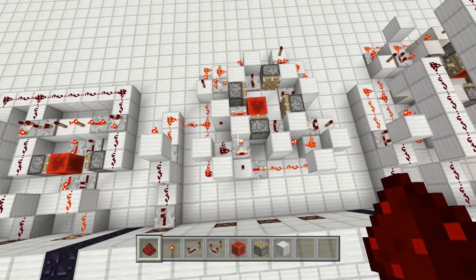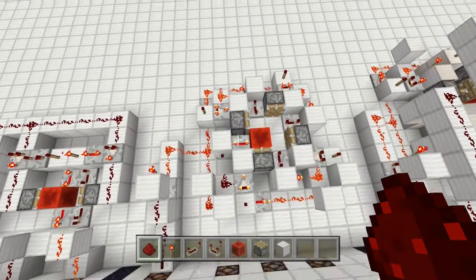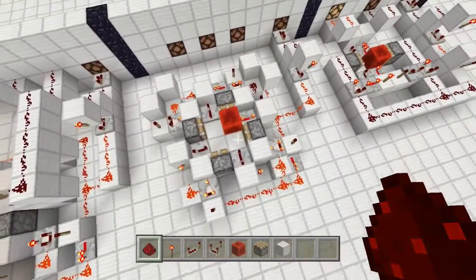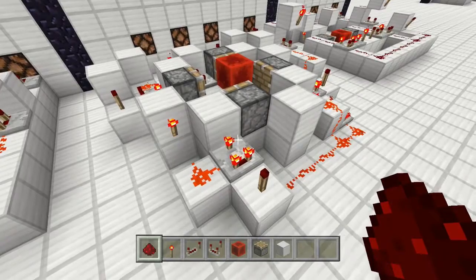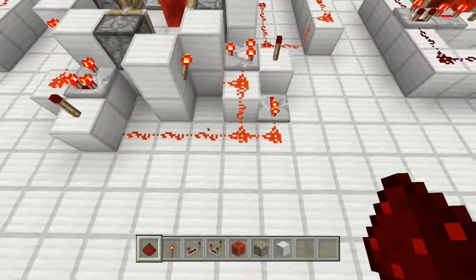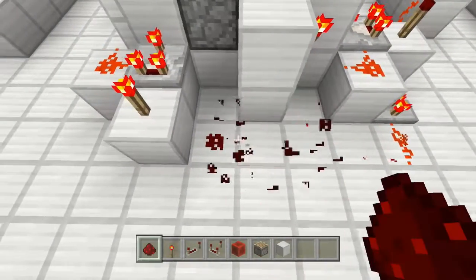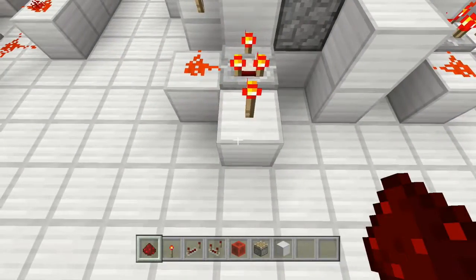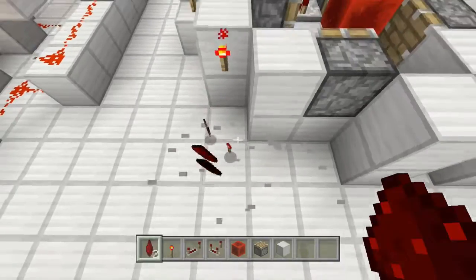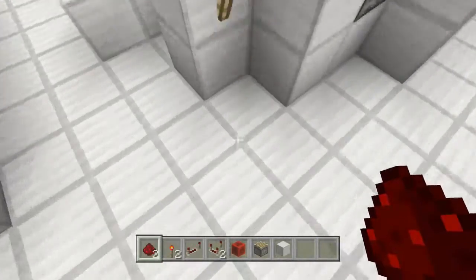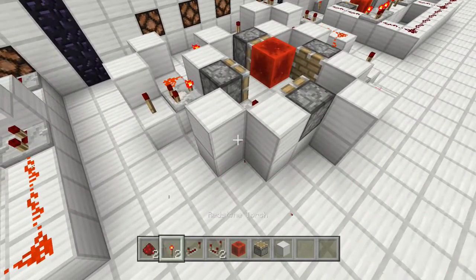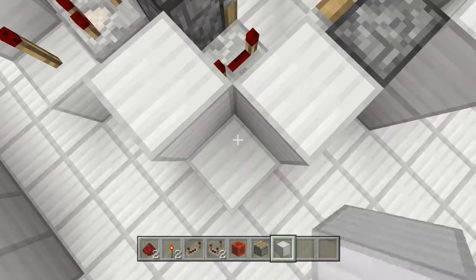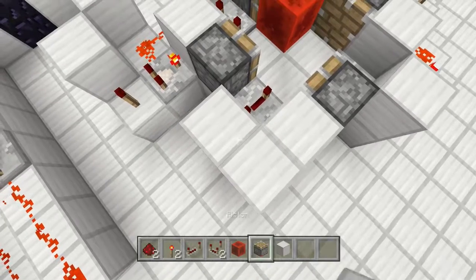And remember how I said if I did the 4-position switch first, the 3 would be easier to understand? That's because it is pretty much the exact same thing. We're just going to change one thing. Instead of this needing to be here, we're going to take that out. We don't need to run an input to this one. We're going to take all this out. Just collect that up. Take that out. And instead of building this one like the other ones, we're just going to build up 2.